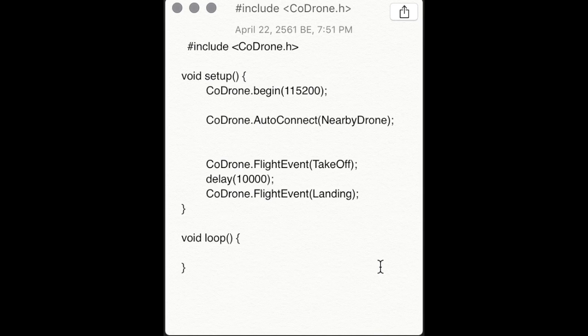So basically, that's it. So there's an activity that you can do. Oh, by the way, I should have written the activities first. Activity: push ups. This is an activity that I did back when I was a beginner in CoDrone.